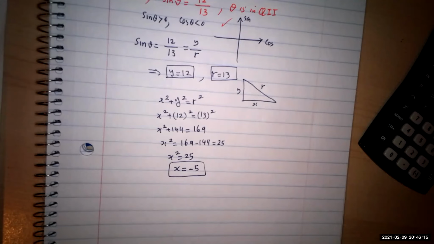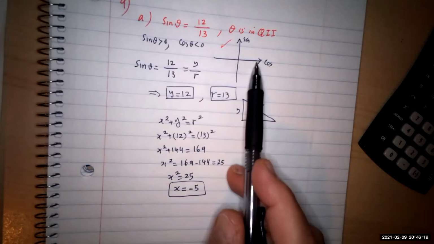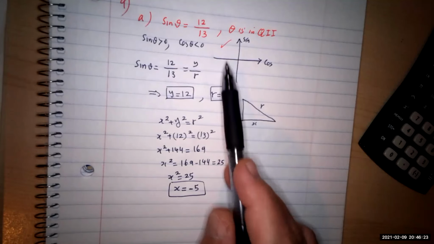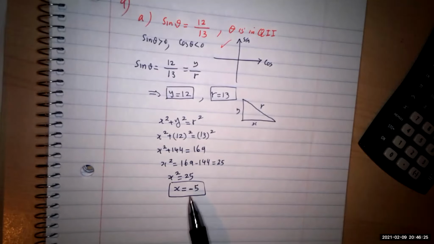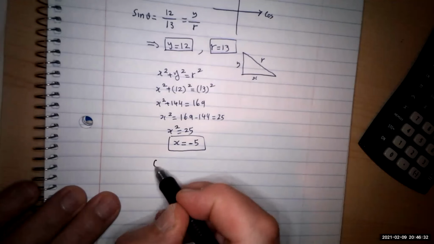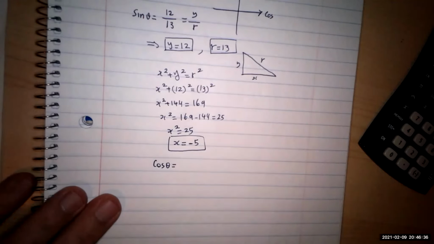Any question? Because we already determined the cosine is negative. So remember the cosine is x, if you like. You see, that's x. So that's why you pick x equal to -5, to be consistent with this one. Now we are ready to get the cosine. If the sine and the cosine would be given to you, you have to get this justification here. Be careful.